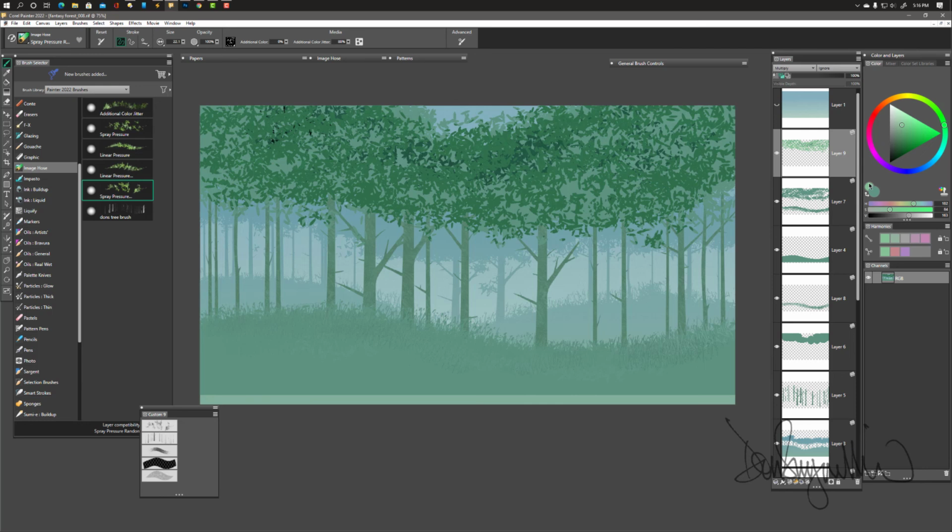So I'm going to lighten the back a little bit more so I can get some more light leaves in there. And then I'm going to slightly go back to a little bit darker color on the bottom edges here.